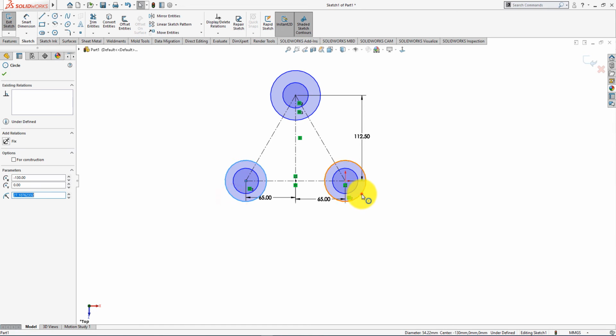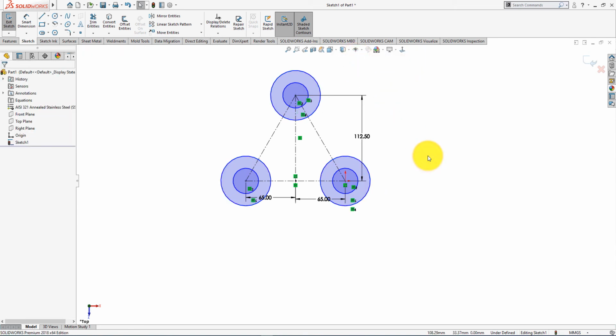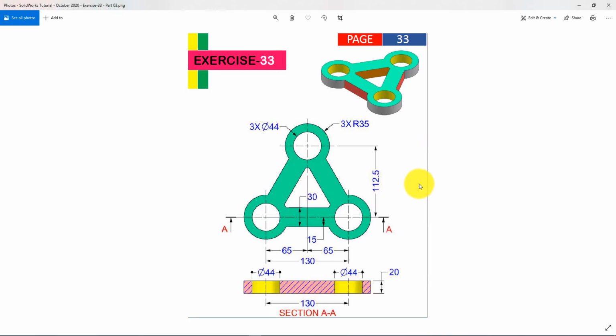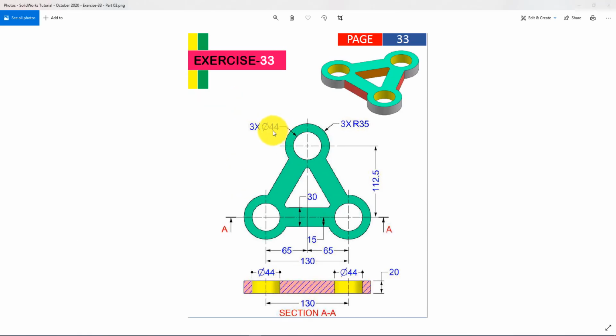Select these circles and make them equal. Diameter is 44 millimeters. Now select Smart Dimension. Diameter is 44 millimeters.